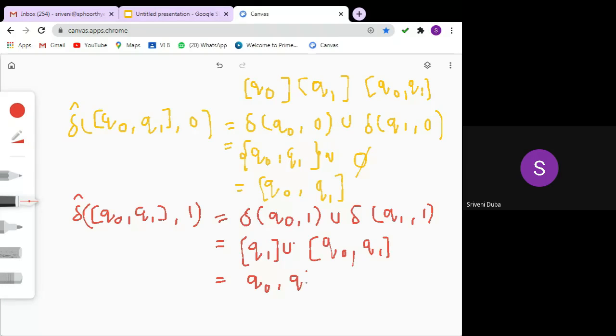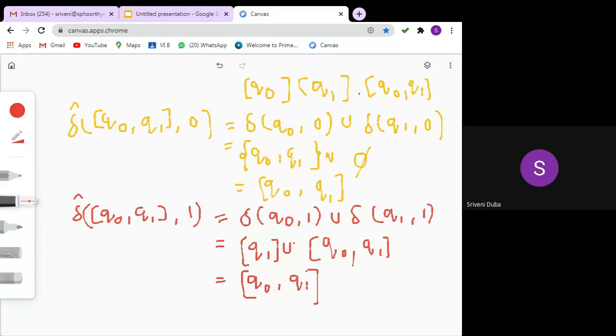That is Q0 Q1. Okay. So in both the cases, delta cap of Q0 Q1 on 0 has given me a result Q0 Q1, and similarly delta cap of Q0 Q1 on 1 has given me a result of Q0 Q1.